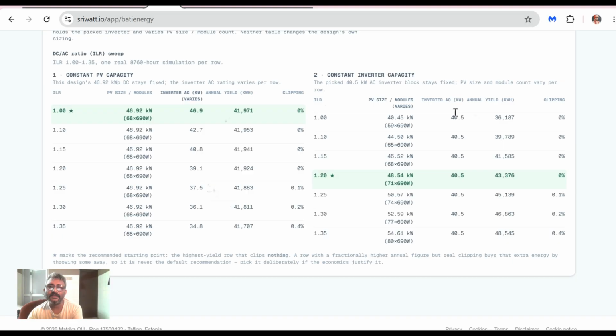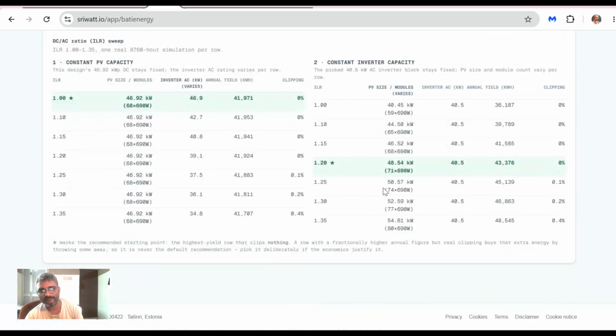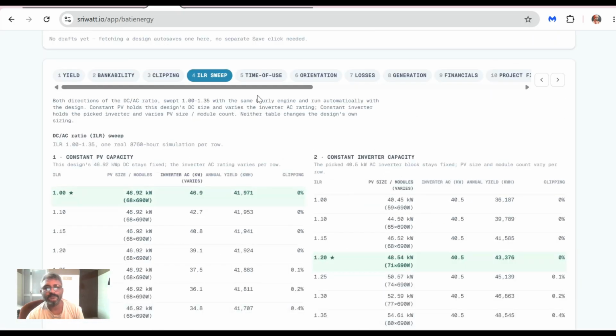And if you keep the inverter capacity constant, here you can see you can increase your number of PV modules. We have increased this up to 71, but because our rooftop area does not allow it, we will not implement this.